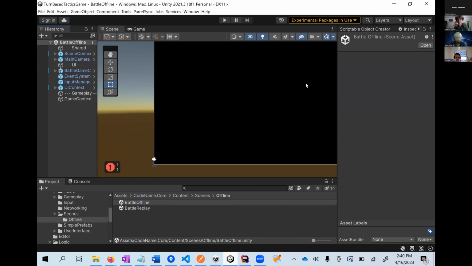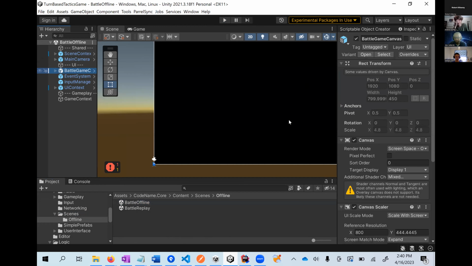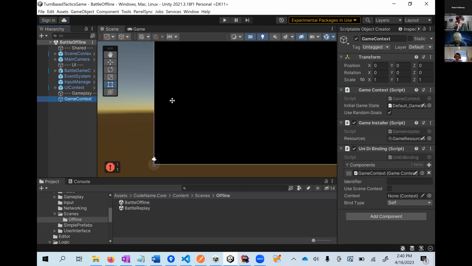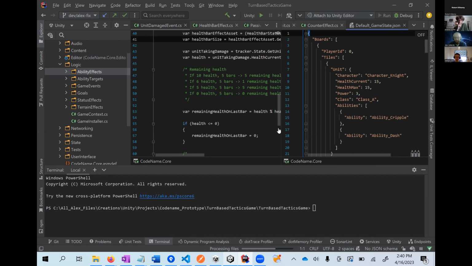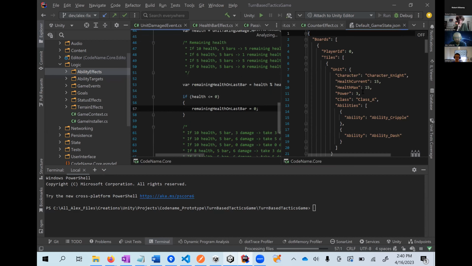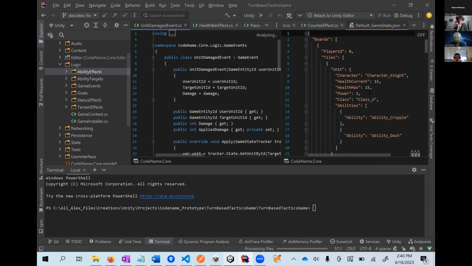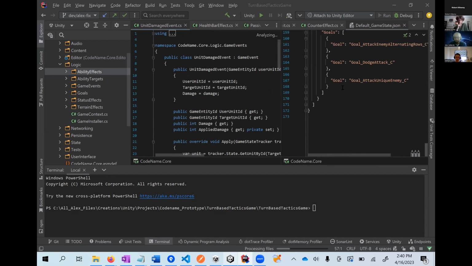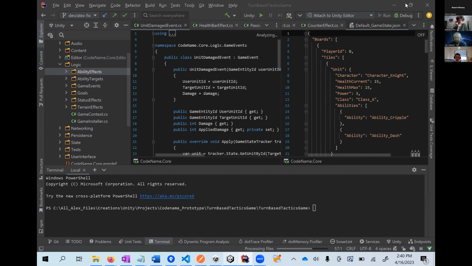As you can see here, I think game context is the main one. An interesting thing I didn't know before: I want to show the default game state here, game context. This game context uses a reference to a JSON file, and you could manually put in the format that you want. In this case it was JSON, and it was able to parse that in the script, which is very cool. Do you mind if I show that?